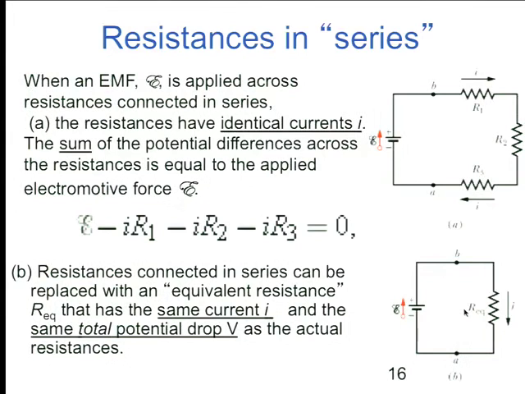That's a basic idea. It's just that the current has no place else to go. It comes in one end, it's got to come out the other. The electrons repel each other. If one comes in, one will go out.